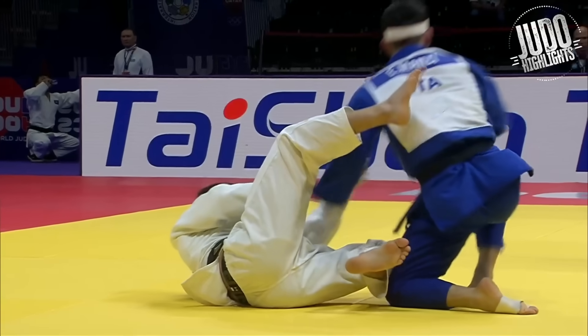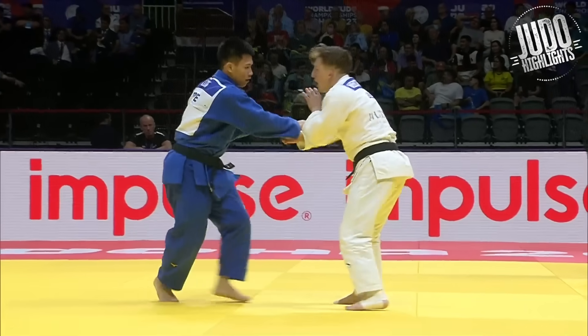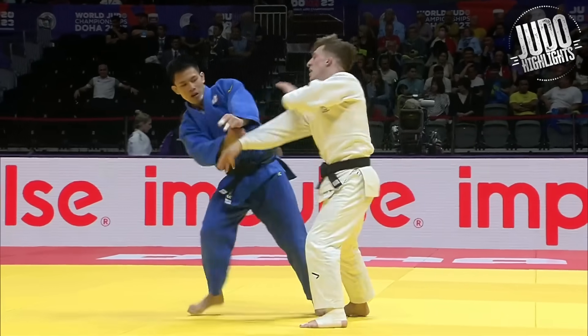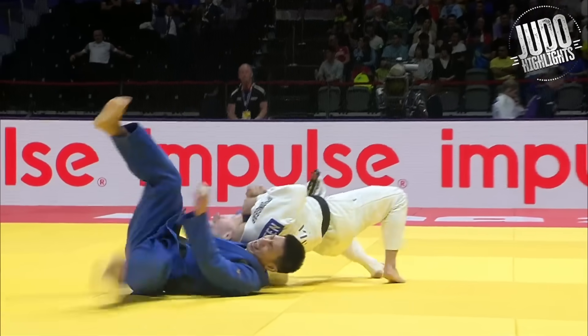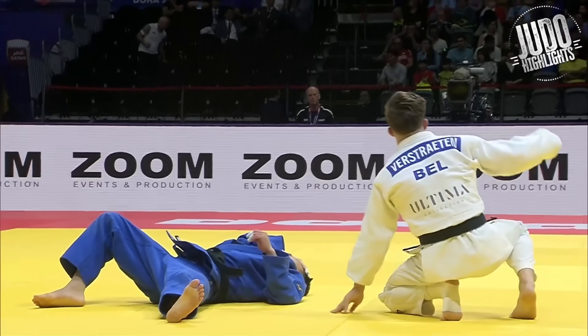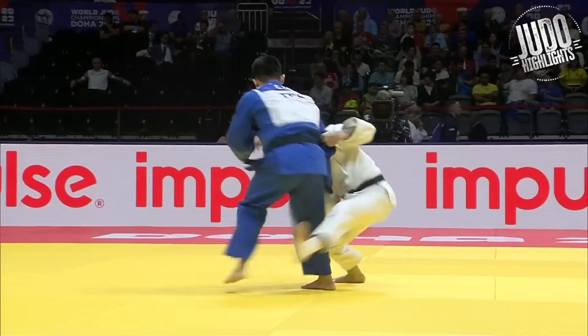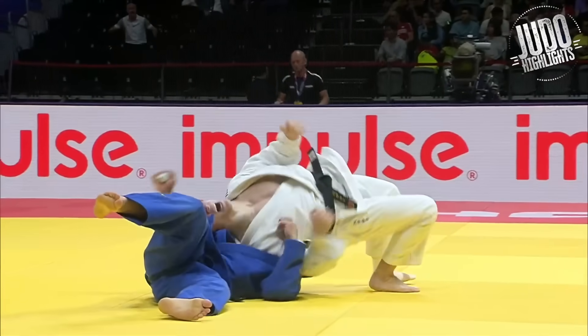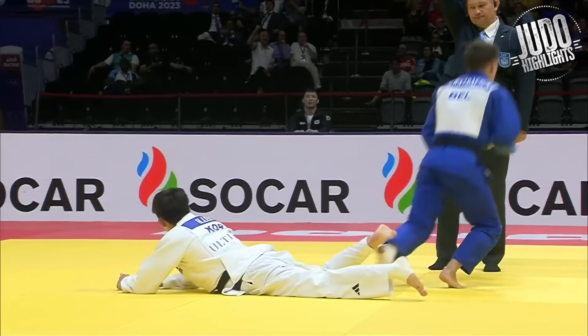Also everyone, we've only got a few more Ippons left. I'd like you to mention which ones are your favorite in the comments, so I'm going to make a top 20 Ippons from the whole tournament. There'll be a part 2 of this — we'll look at under 90s, under 100s, and plus 100s, the big guys. So yeah guys, that's it from me. Thanks for liking and subscribing. I'll see you in another one. Peace.